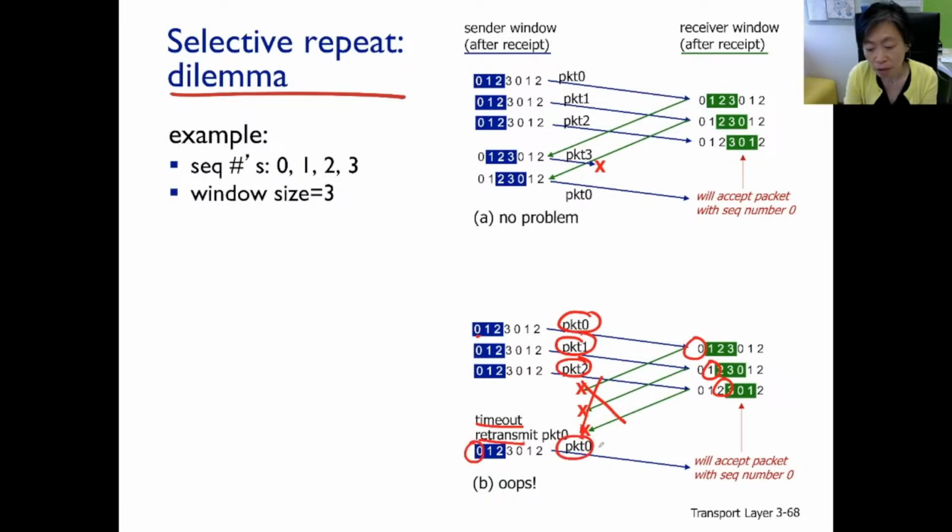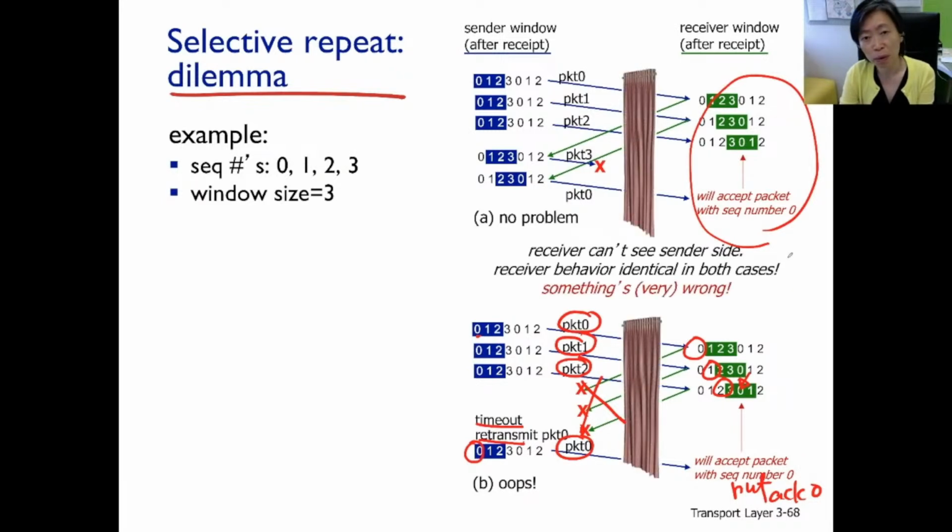This packet 0 will go, and receiver here will say, hey, you know what? I'm expecting packet 0. It's within the receive window. So buffer and send back ACK for 0. Sounds familiar, isn't it? Because that's exactly what's being done here in the first scenario. So from the receiver's point of view, identical. Also, buffer the packet and send back ACK0.